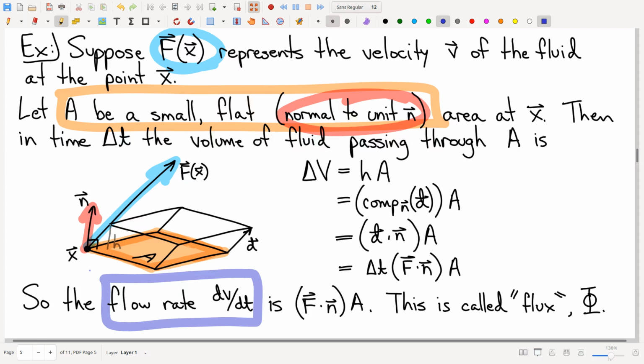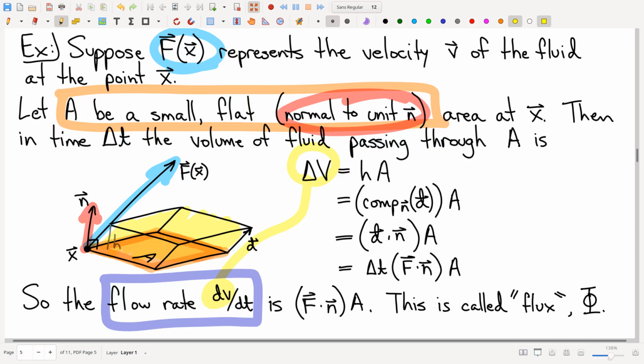So the big idea here, let's see here. I was going to use yellow here. Let's talk about how much fluid, volume of fluid, flows through my surface in any given amount of time, delta t. So we're just going to directly compute this amount of volume. I appeal to your physical intuition. If the fluid is going that way, then the fluid that has flowed through this area will be represented by that little parallelepiped.